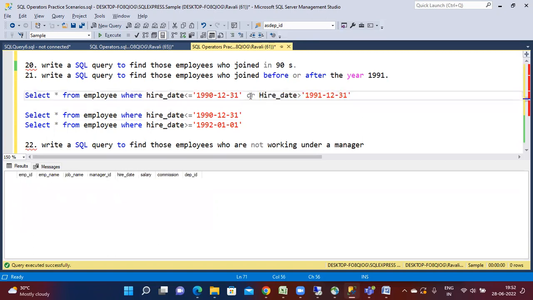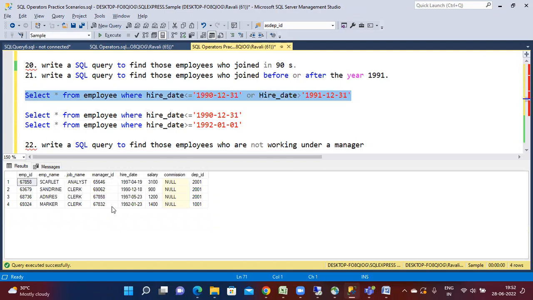See, the first employee joined in 1997, which means after 1991, and this one joined in 1990, which means before 1991, and this is also the same, and this also the same.